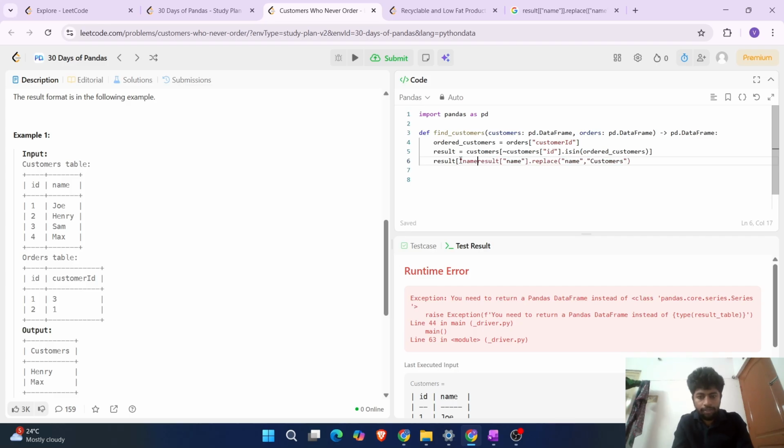So name equal to result of name dot replace. Let's check this.